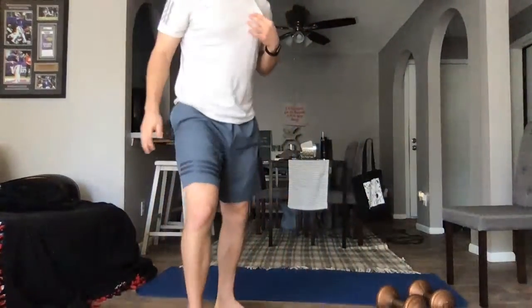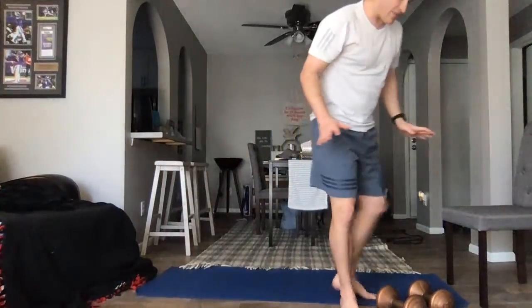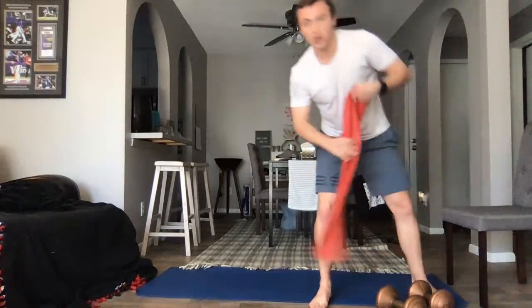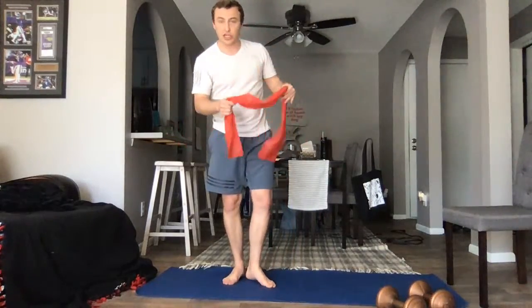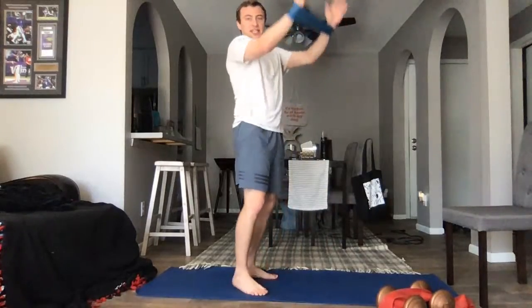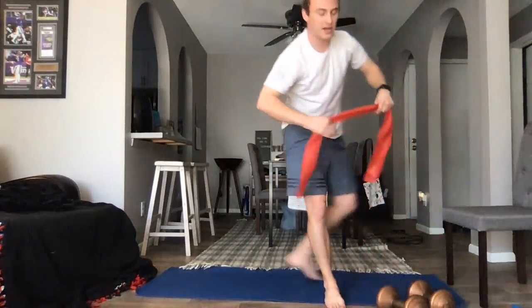Station 3. Again, same format, 30 seconds each exercise. Just keep it going. Got another 2-parter here. Okay? This one, I don't want people to use dumbbells for the first one. I prefer the towels or the bands. Okay, so this is going to look the same, whether you have a towel or a band. Unless you have a circular band that's connected like this, you can put your arms on the inside for this one, but everyone else with just a not tied band.